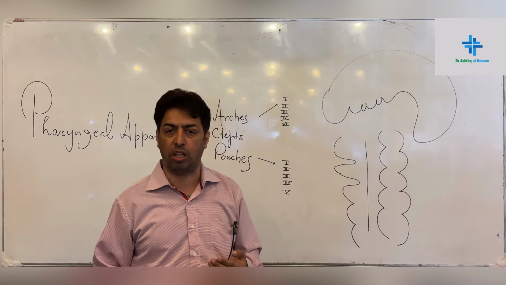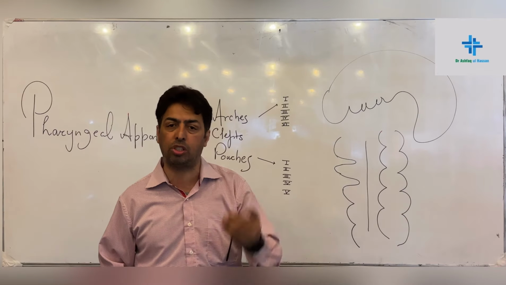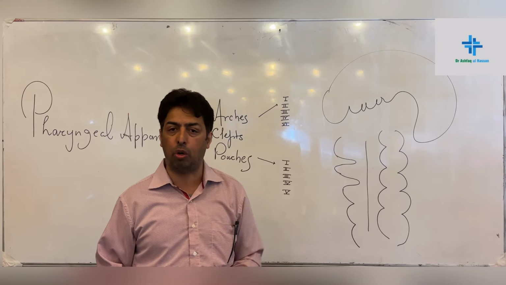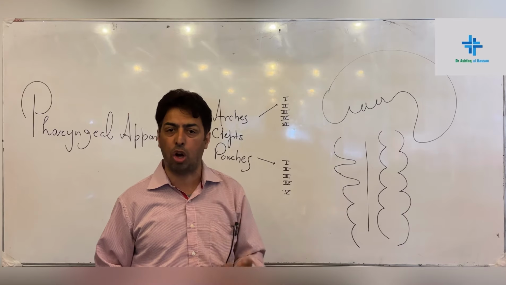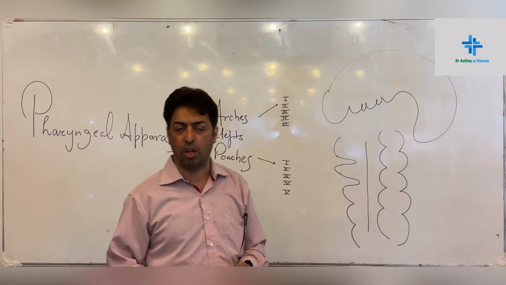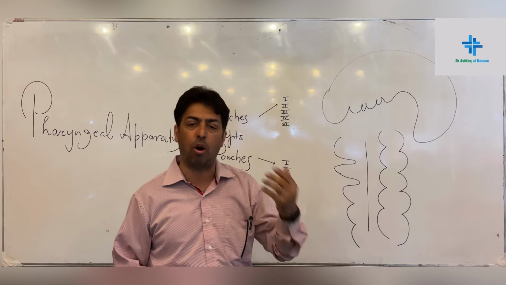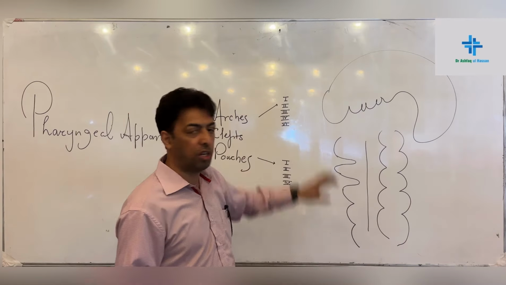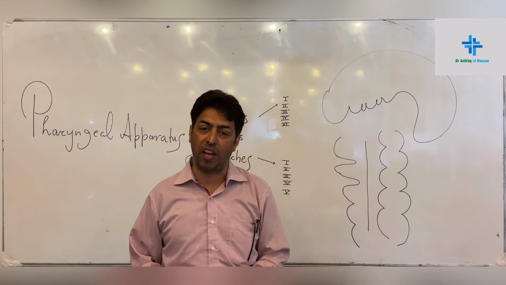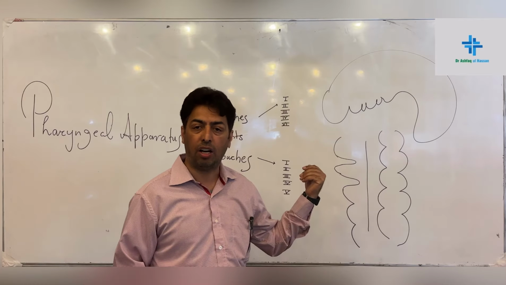Muscles of the face is an important topic which will be dealt with separately, and there are multiple muscles on the face because you have so many emotions: laughter, excitement, depression, grief, sorrow, and this is directly reflected by the muscles of the face. These muscles of the face are an important chapter which we'll be discussing in head and neck. But over here you have to remember that muscles of the face are derived from the second arch.